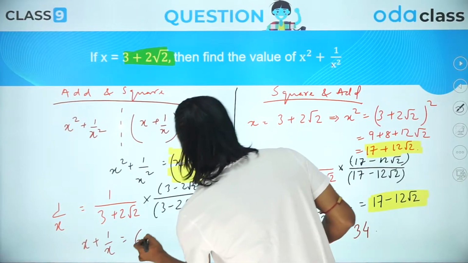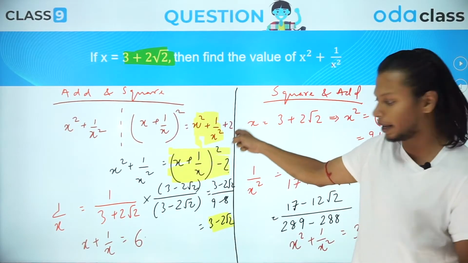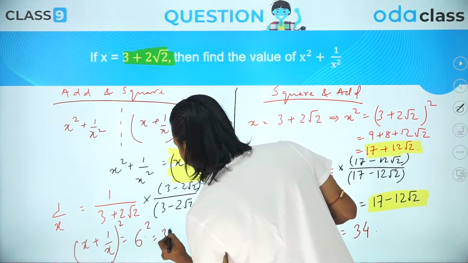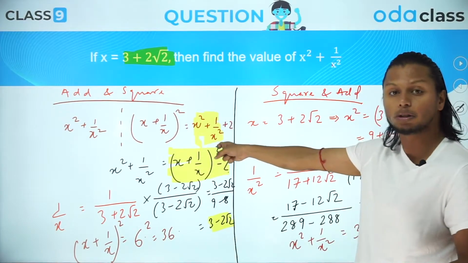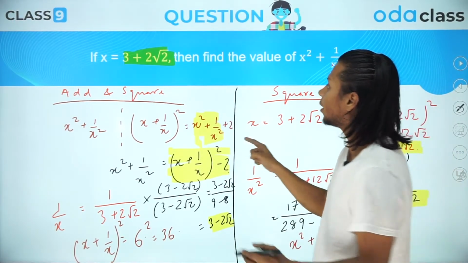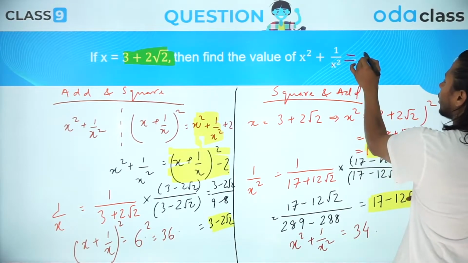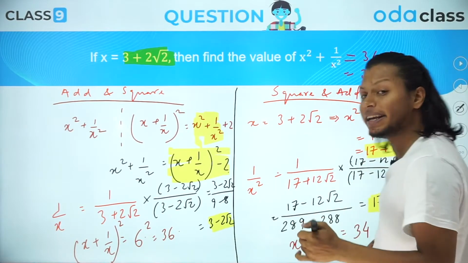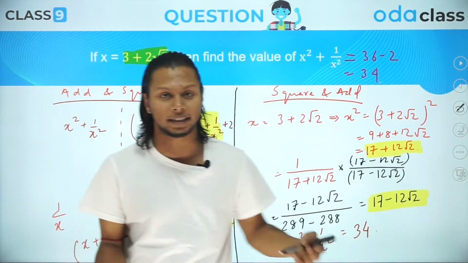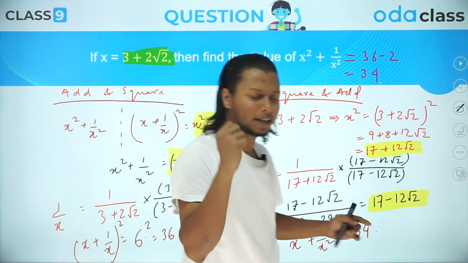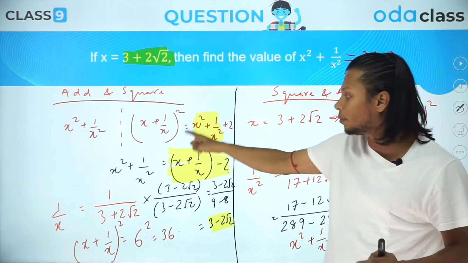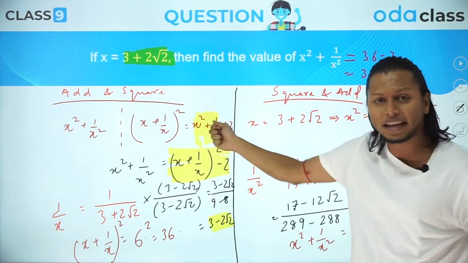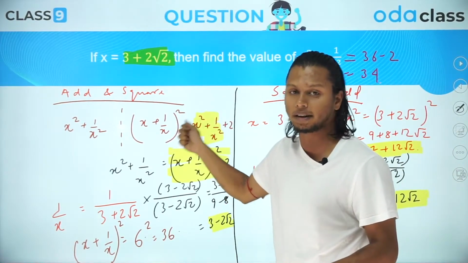which is 6. So this value over here, x plus 1 by x whole square, is going to become 6 square, which is 36. So x plus 1 by x whole square minus 2, this particular value over here, is going to become 36 minus 2, which is 34, which is already something we have found out, right? So you have seen two methods that we use to solve both the problems. And kids, remember this identity can be used to solve a lot of problems. In fact, you have seen 1 markers and 2 markers coming very regularly in your exam using this particular identity.